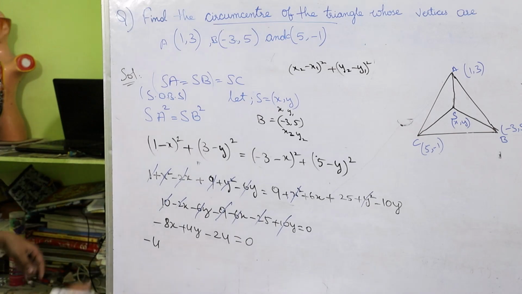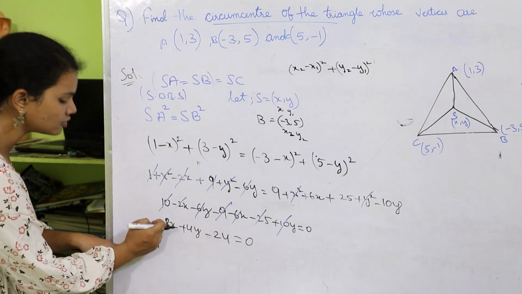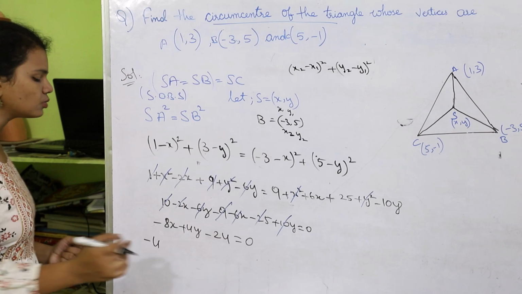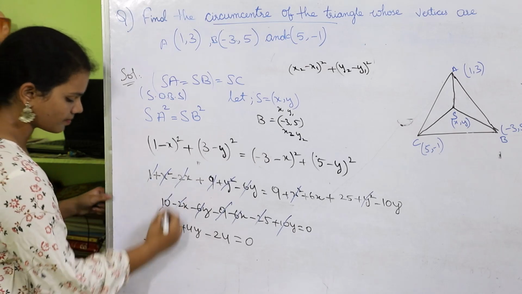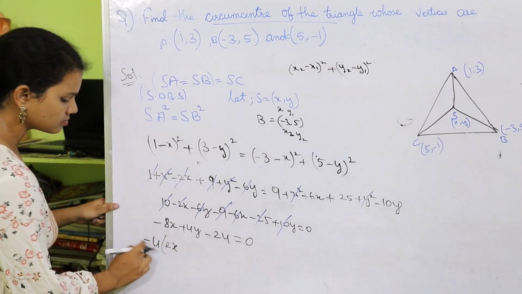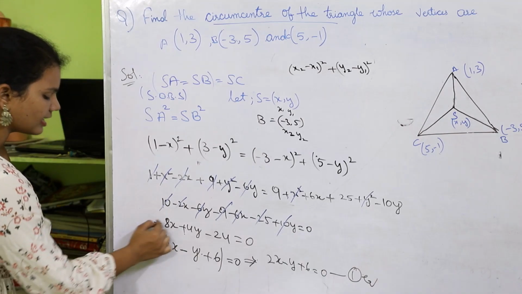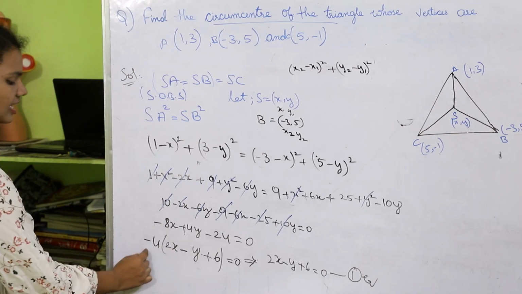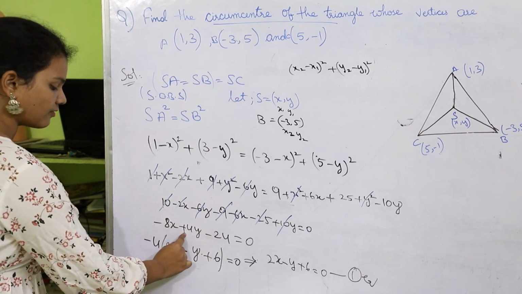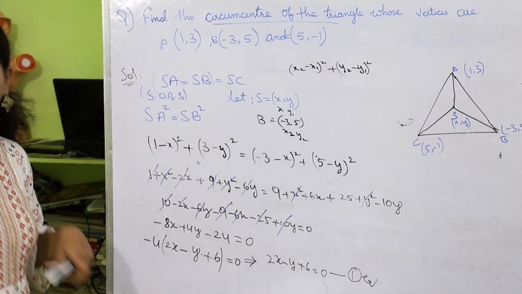Clear? So to convert this minus into plus, I am going to multiply with minus, where minus into minus becomes plus. So I am multiplying with minus 4. Here this becomes 2x. Minus 4 into 2, minus 8, right? So multiplying 2x with minus 4, minus 4 into minus 8, how much? Minus into minus is plus, so plus 2x I have written. Then minus 4 plus 4y, this becomes plus into minus, minus. So again minus into minus, plus. So that's what I have written over there. Clear?